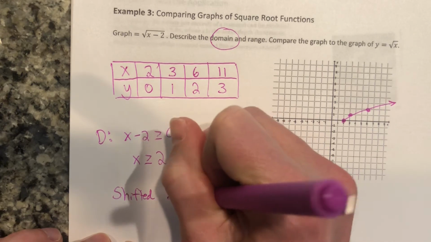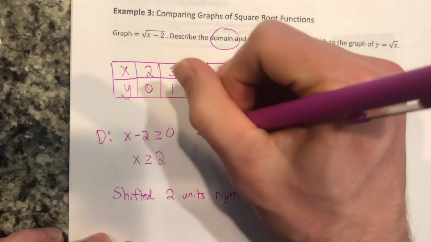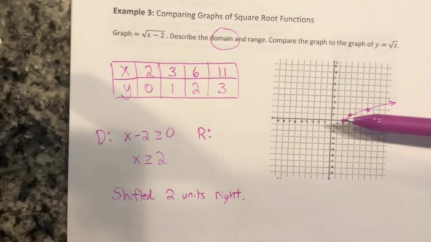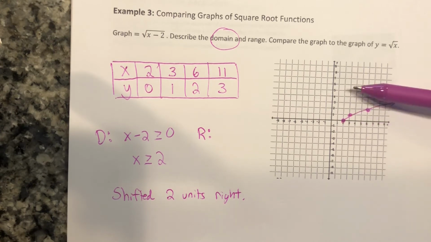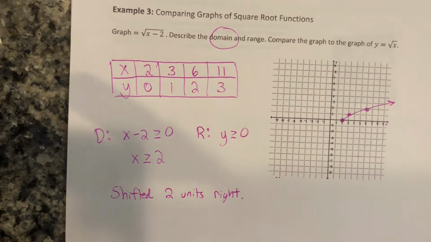So you see what's happening there. And again, these functions relate back even to quadratic functions. I still have to get my range. My range now is at 0 right here, so it's going to be all my y values that are greater than or equal to 0. And that would be my range.